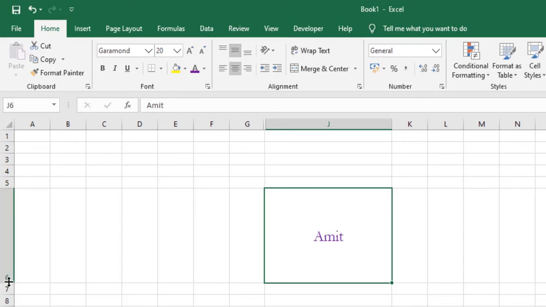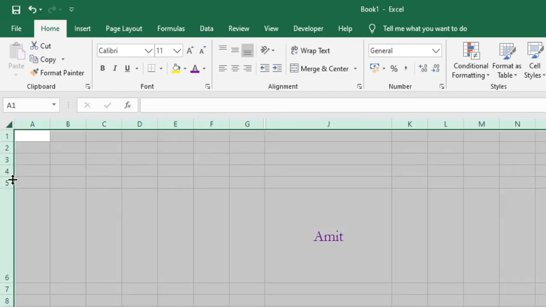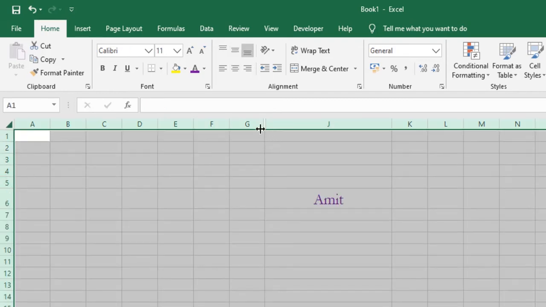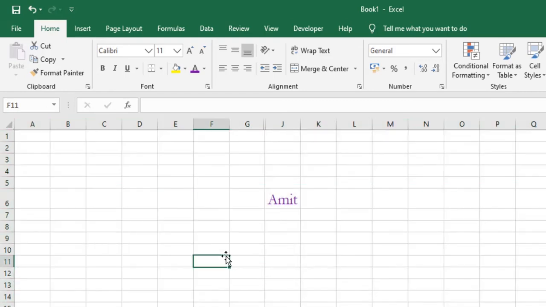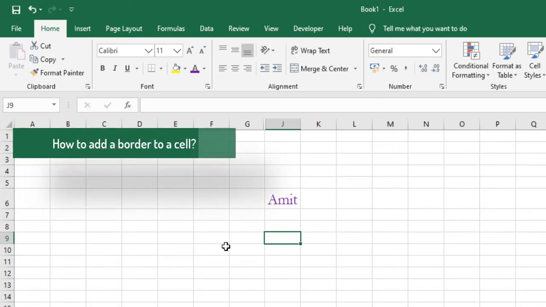Next thing is formatting. In the formatting part, what you should really know is how to modify the cell borders and make them colorful. Cell borders and fill colors allow you to create clear and defined boundaries for different sections of your worksheet. Further, we will add cell borders and cell color to our header cells to help distinguish them from the rest of the worksheet. Let's first look at how we can add a border to a cell.